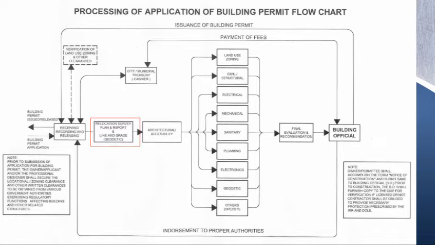Relocation survey plan and report is important to know the boundary of the land of the project, and this is usually the work of the civil engineer or geodetic engineer. As for line and grade, in this part, the engineers see the slope of the lot and check the elevation of the land. So this is a very important process. And after this, the next one is the architectural or the accessibility.